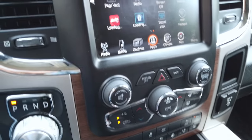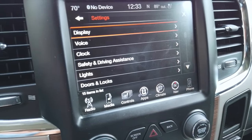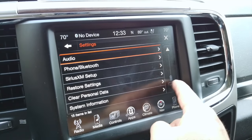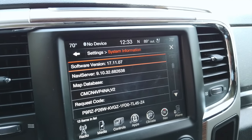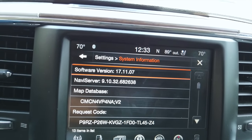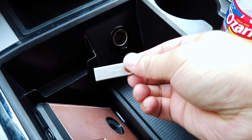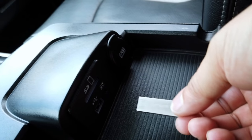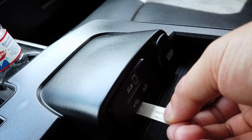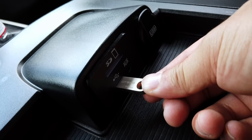And let's now go to settings, and then we are going down to system information, and that is my current version 17.11.07. And then we are going to put the USB into the control panel here, or the console, whatever you want to call it.